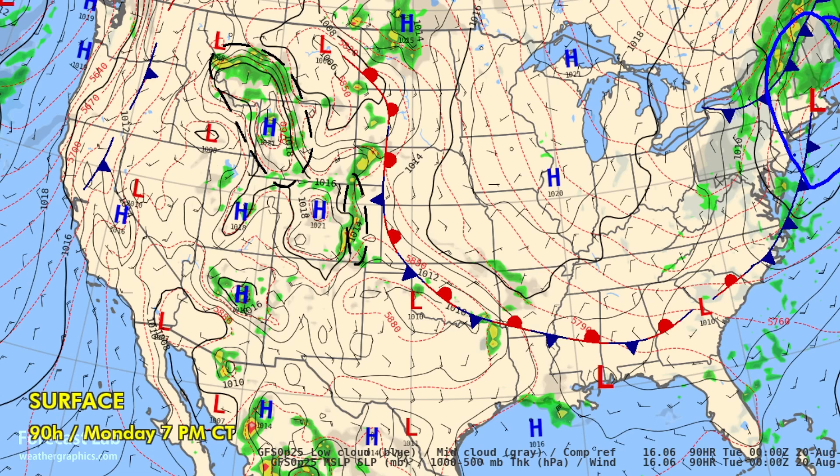Moving into Monday at peak heating — it looks very similar. The northeastern system continues to slowly push eastward with high precipitation chances across the northeast due to residual instability, with temperatures in the mid and upper levels still rather cold with troughing over that area. In the southeastern US, bands of storms will be found across northern Florida and southern Georgia. In Texas it continues very hot — looking for 103 at San Antonio and 103 at Austin, with Monday and Tuesday being the warmest days of the week. Big warm-up in the southwestern US: looking for 113 at Phoenix, 104 at Tucson — hottest days of the week — and 109 at Las Vegas. The monsoon shifts a little further to the west.